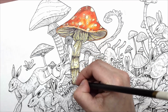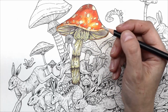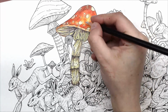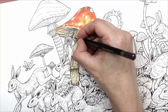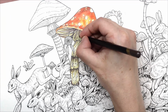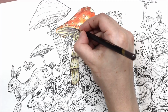If I had it to do over again, I probably would have come in with a darker gray and just applied lighter pressure. But hopefully there are a few more grays coming with the 100 and the 150 set. I was looking at the color chart for them the other day.